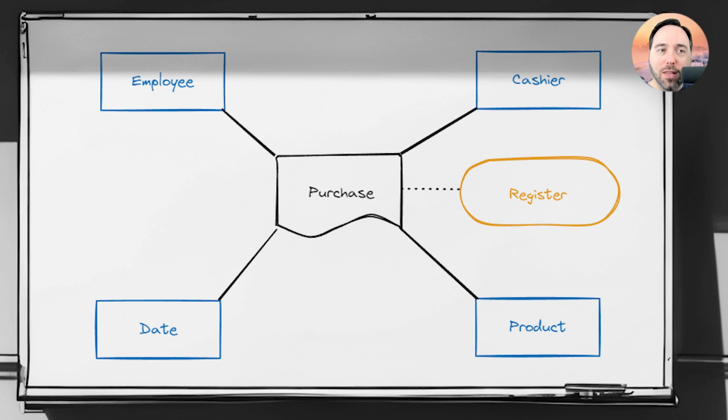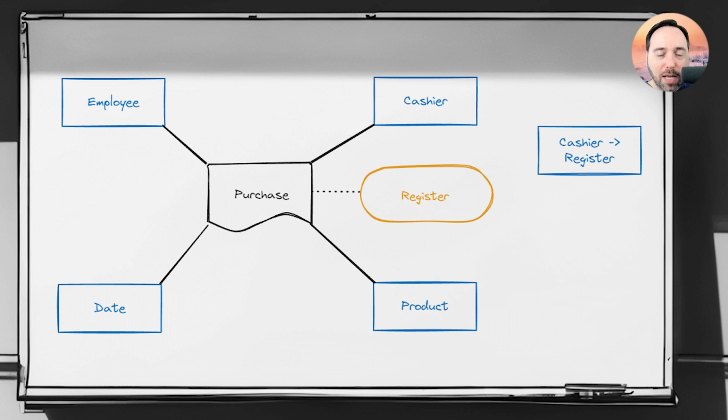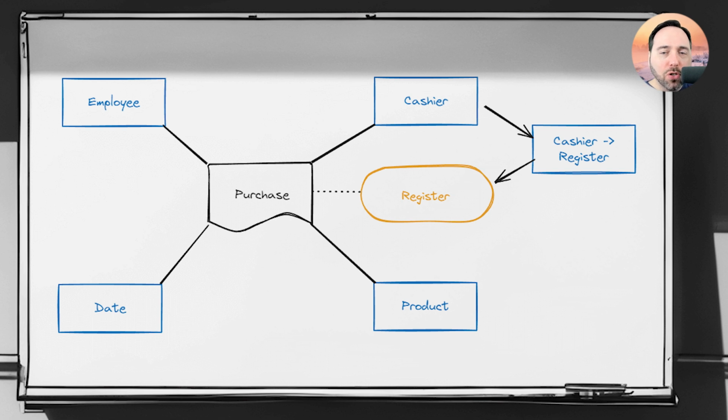Unless, of course, there's a mapping function. If we know a way to map a cashier to a specific register, we can do this. Maybe we have some other source system that indicates when a specific cashier logs into a specific register, and there's just a general rule that this cashier always logs into this particular register. You could have multiple cashiers sharing a register because maybe they work different shifts, but for whatever reason, the cashier never goes to another register.